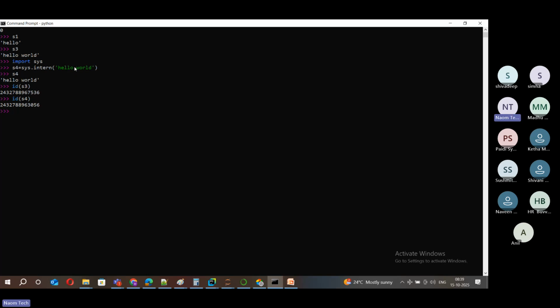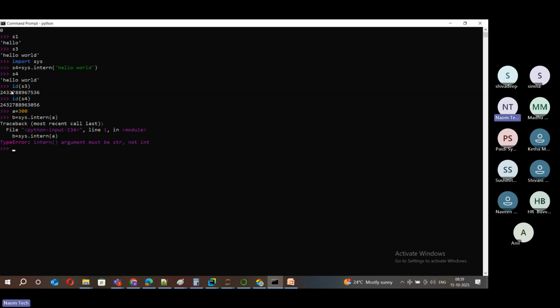Same thing you can test for integers. Suppose we have a equal to 300. Okay, I just try this now. B equal to sys.intern of a, enter. So it seems like this is not applicable for integers. See here, what is it saying? Intern argument must be string, not int. That clearly proves that this method is applied on strings, not on integers.